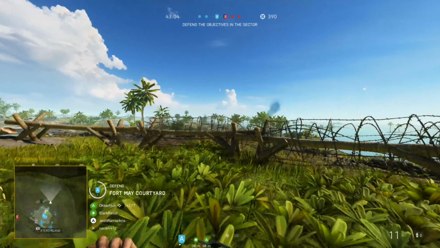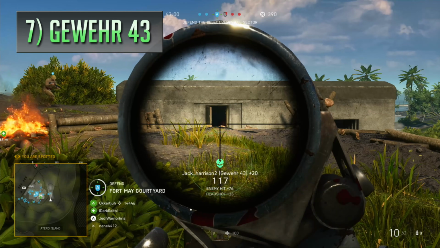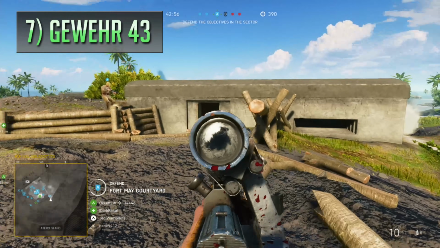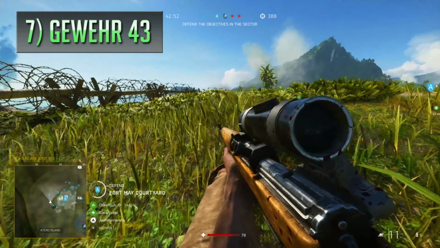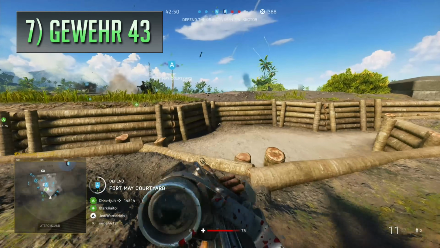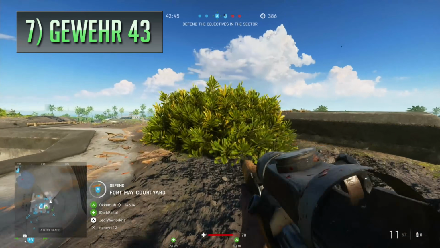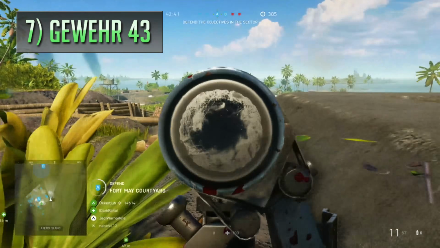In 7th place, we're hopping back into Battlefield 5 with the GOVER 43. Another semi-auto rifle for the assault class with a bit more punch than a lot of its alternatives. This is yet another gun that can be equipped and used pretty much straight away as soon as you get into multiplayer. But despite being another starter weapon, the GOVER 43 boasts a heavy damage output, along with a fairly decent fire rate, giving it some of the most impressive kill times of all the semi-auto rifles.